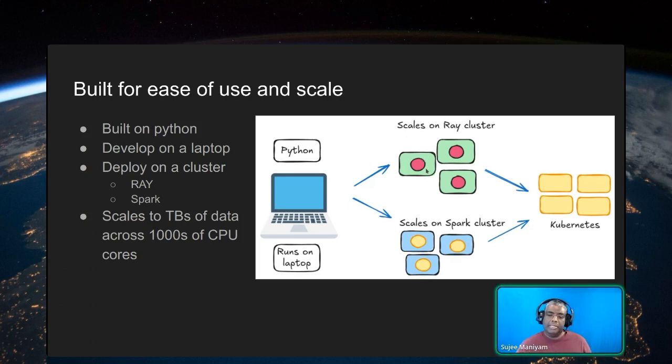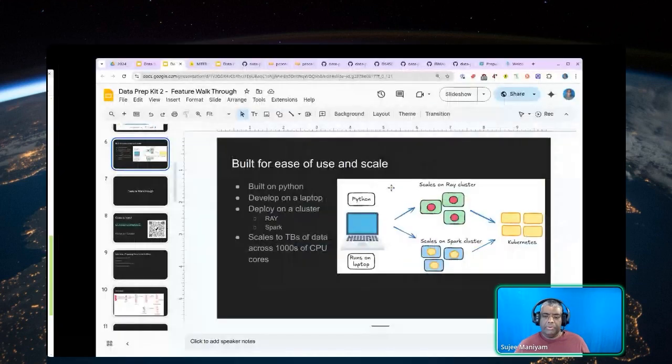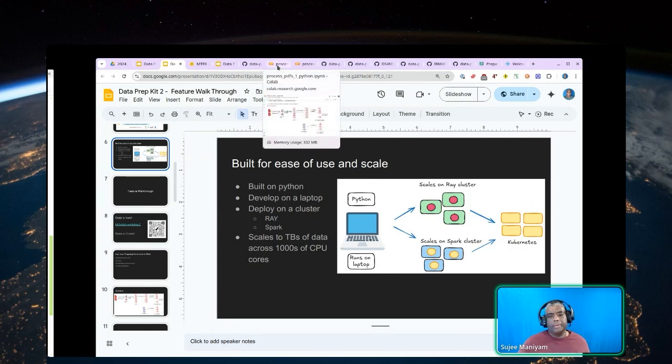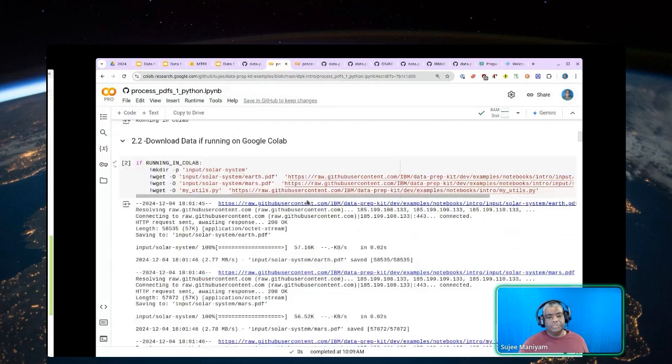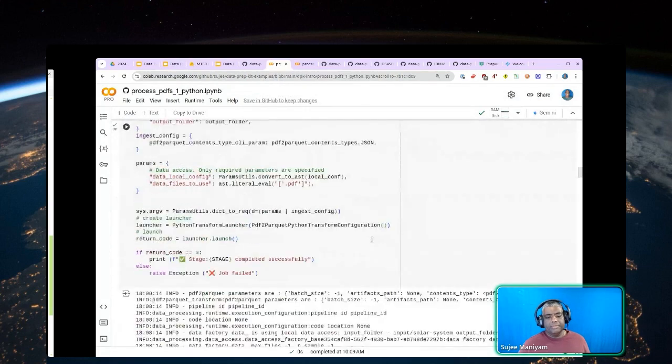So the Data Prep Kit actually supports Ray out of the box. If you look at our code, I have a local version that runs on your laptop. The same code will run on a Ray cluster. We have a Ray version. I'll just show you real quick. When I'm running this, I'm running a Python launcher.